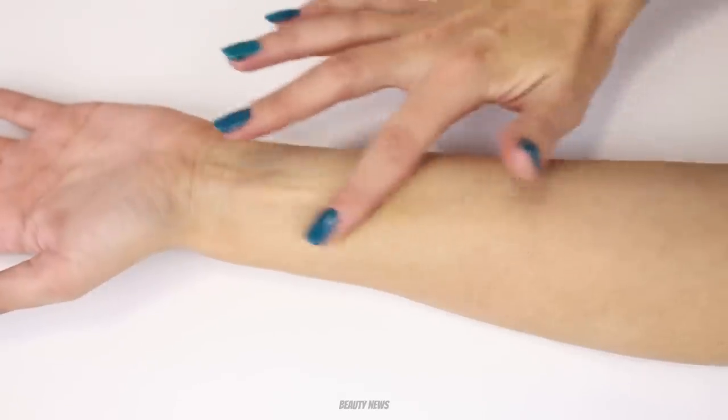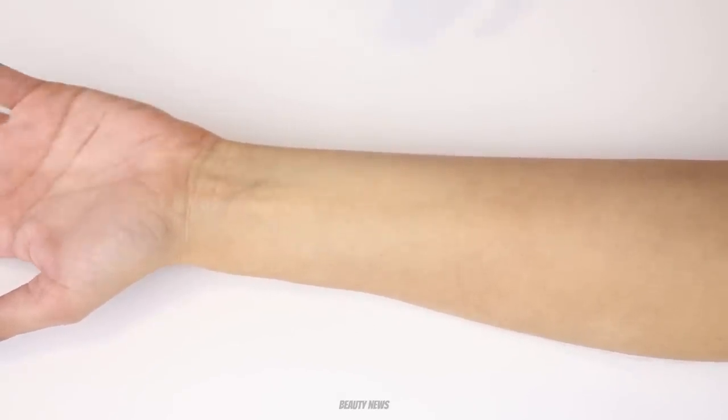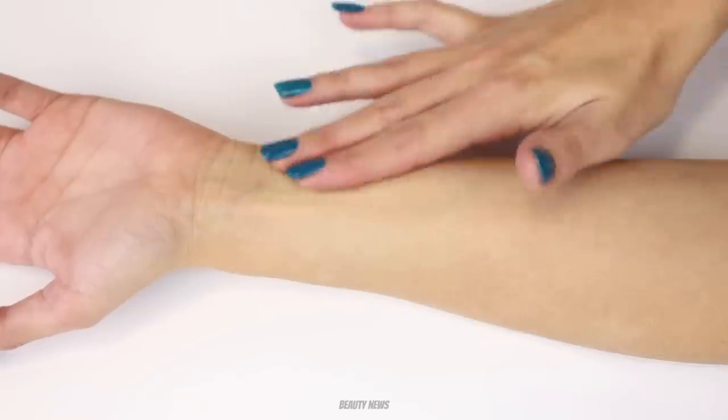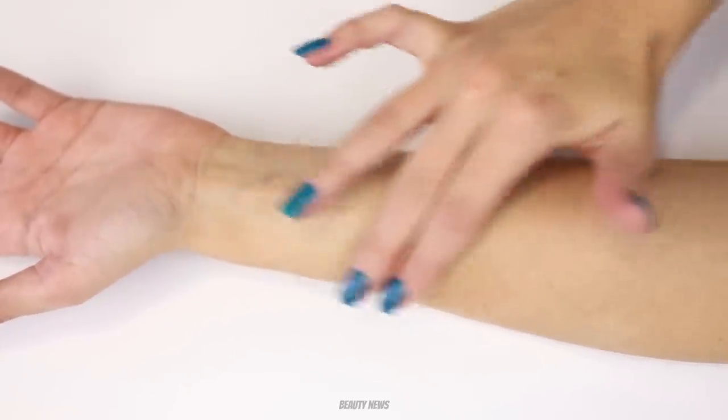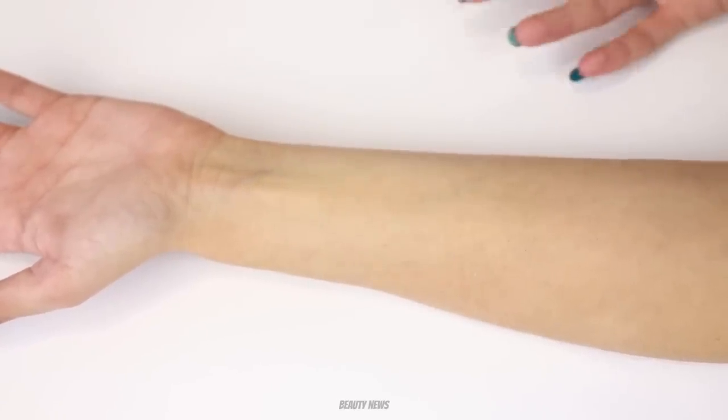It doesn't feel heavy. I would consider this like a dry facial oil. Yeah, that's what I was thinking. It sinks into the skin pretty quickly. Like I put some on the back of my hand and I just feel like I've got a soft hand. So that's actually quite a nice one. It actually feels quite nice.